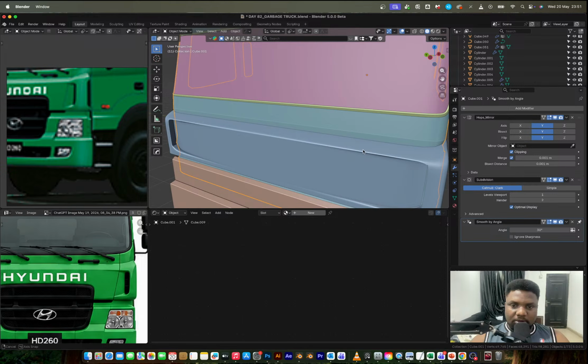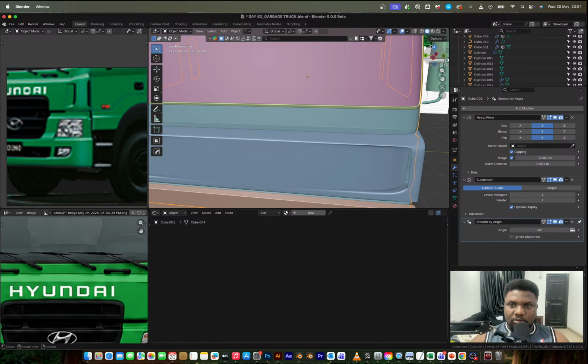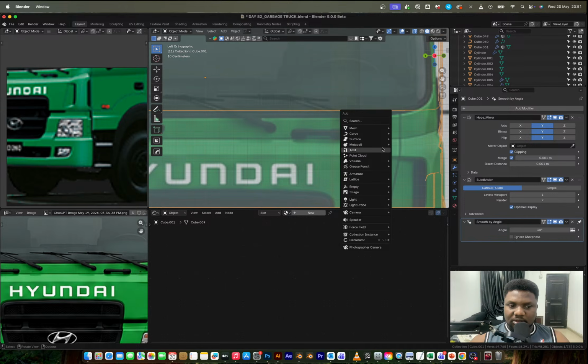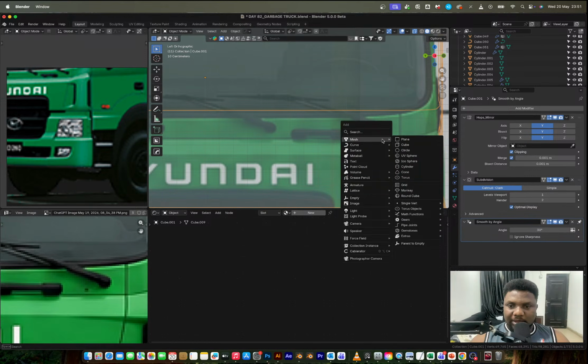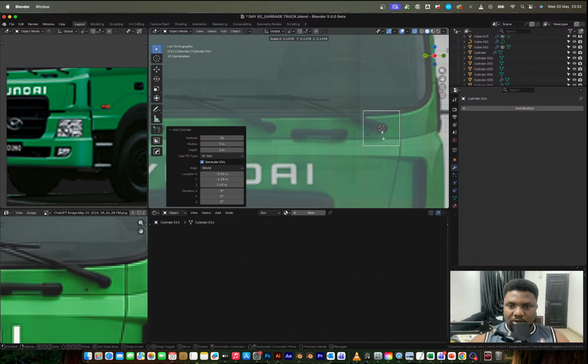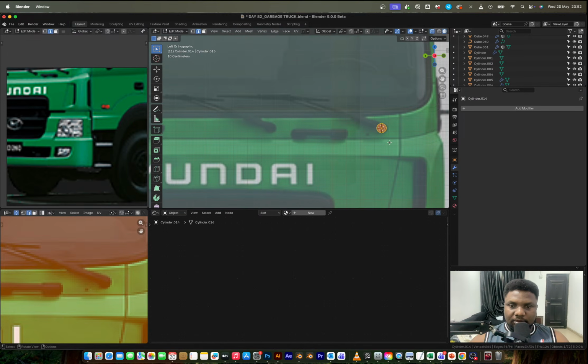So I'm already thinking of how I want to bring in the wiper. So first things first, we're going to do the wiper. Wiper for me is just going to be some eyeballing. Rotate to view. I'm going to scale this down right here.